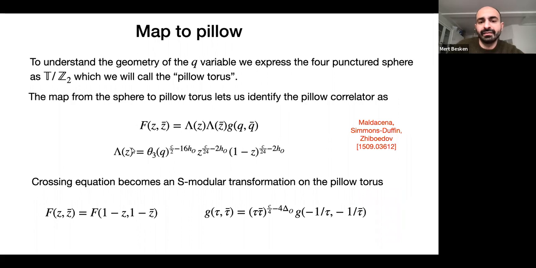And these authors gave an explanation for all those weird-looking elliptic thetas and so on appearing in Zamolodchikov's ad hoc-looking definition. So let's just take this as a definition at this point and observe what the crossing equation becomes. The crossing equation for us was basically relating the S-channel expansion to the T-channel expansion. In the T-channel expansion, z is mapped to 1 minus z, z bar is mapped to 1 minus z bar. And this is our crossing equation.